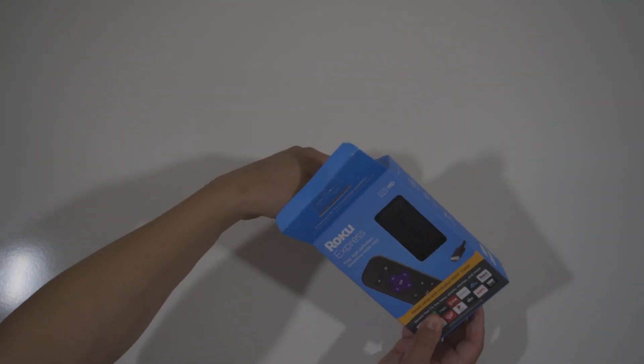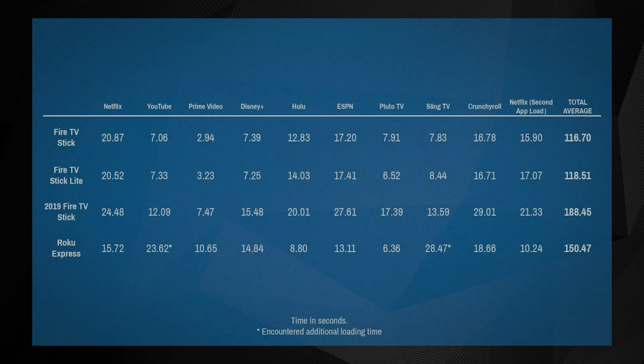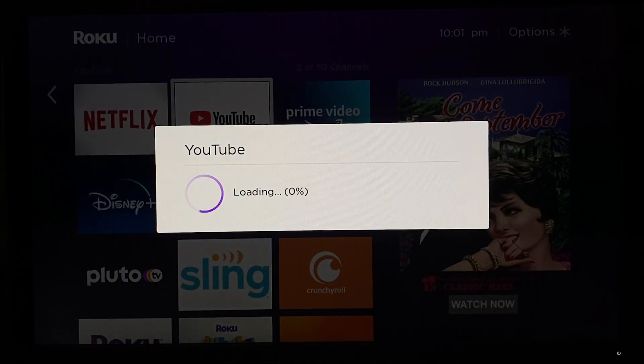So if you're rocking last year's Fire TV Stick and looking for a cheap gateway to faster performance in app loading and menu navigation, you've got a couple of solid options here. We also pitted these new Fire TV Sticks against Roku's similarly priced Roku Express. The 2020 models win some stages and lose others, but overall come away with significantly faster times, and also seem to handle juggling several apps better than the Roku Express, which had to load a few apps in and out of memory during our test course.